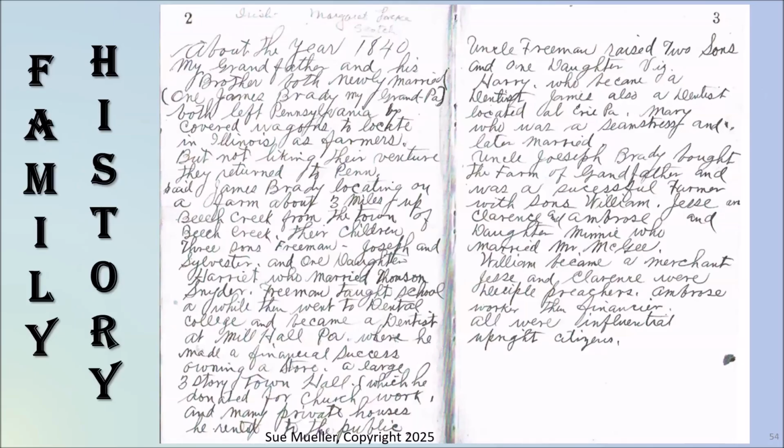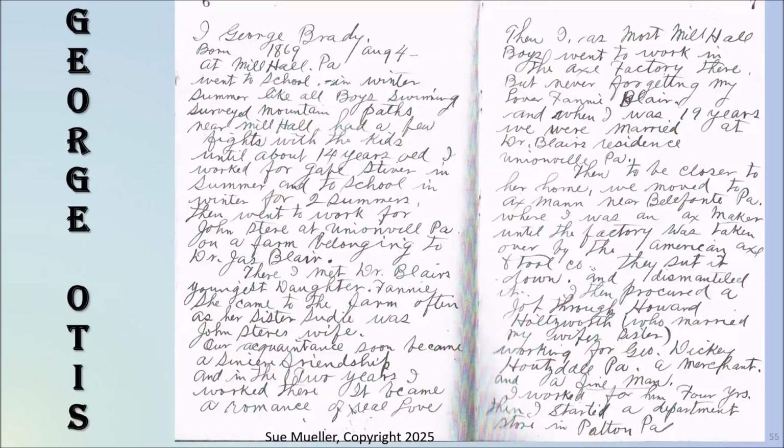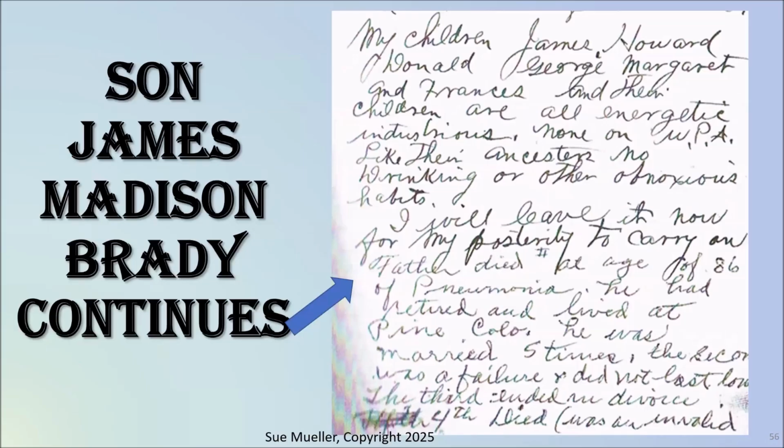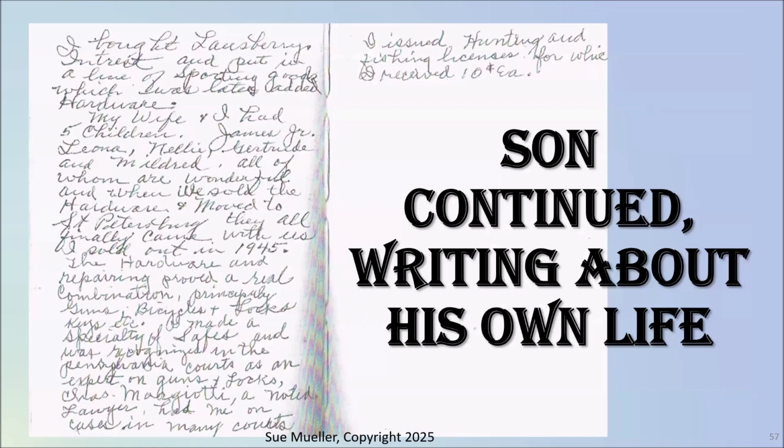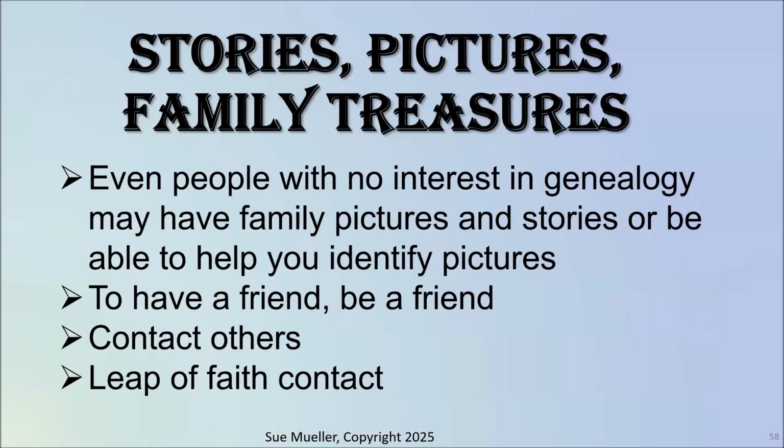And I'm not going to ask you to read it, but it had family history information in it in George's handwriting, which I shared with everybody who was researching George. But look at what a gold mine. And then when he died, his son continued, not for a lot of pages, but continued to carry on a little bit of information. And when I read there that it said he was married 5 times, I thought, well, that's wrong. But I did find that that was correct. So the son wrote a little bit about his own life. What a gold mine that was. Handwritten. I just was so excited.